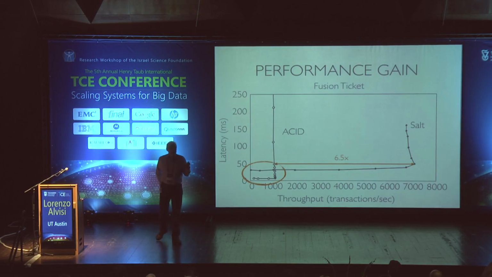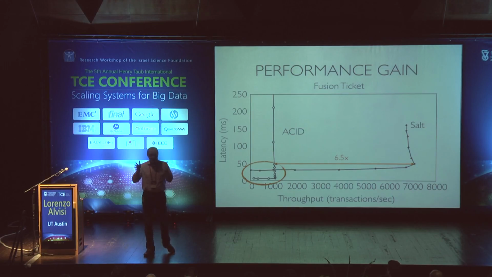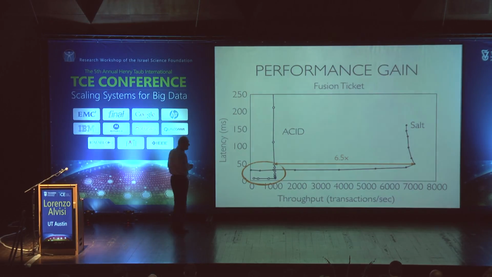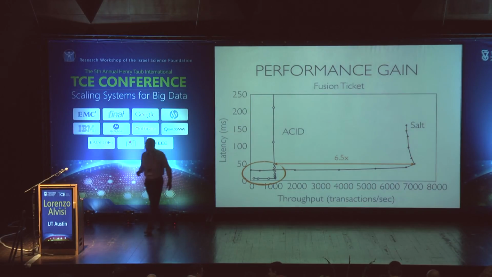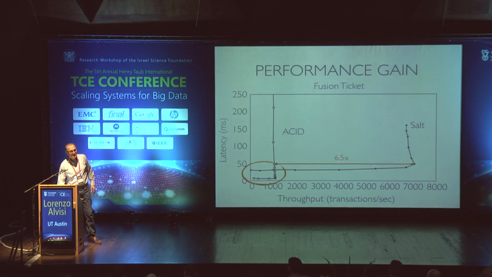We have implemented this on top of MySQL Cluster. To implement SALT, we took MySQL Cluster and got into the guts of it and changed it so that it implemented the system that I'm describing to you. Well, it turns out that although MySQL Cluster says that it implements ACID, it really doesn't. It implements ACI, okay? No durability. And so instead, what we implement is the D as well. And so that's what explains the extra latency that you pay here. If you introduce the D also in MySQL Cluster, you will actually see the same kind of latency that we are experiencing. What about programming effort versus performance?